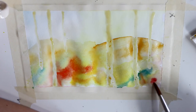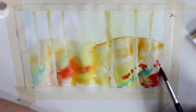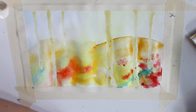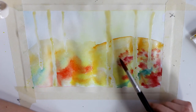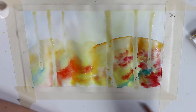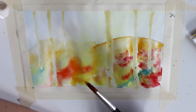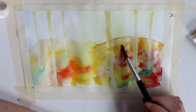Maybe a bit more red here, a different kind of red, like a colder color. Maybe it's some sort of bushes or something. It's really helpful to have a photograph or sit outside and draw after something so you can see exactly how the shadows are. I'm not gonna do it now because usually what I end up doing is doing a quick sketch of it and taking a couple of pictures and recreating it in the studio.